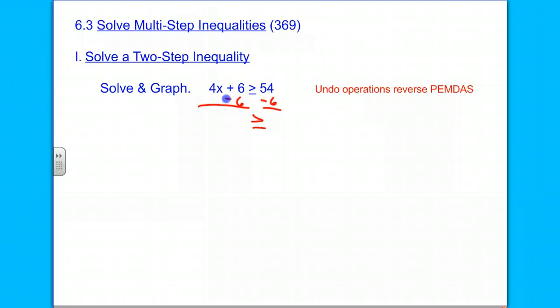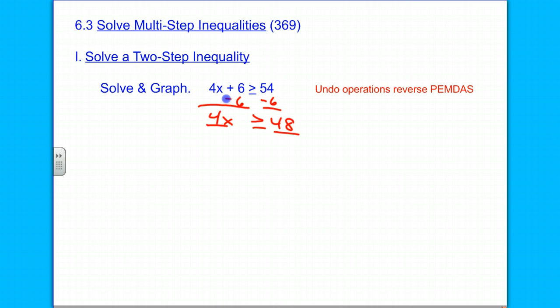I did see in someone's assignment yesterday that they brought down equal signs every time. And I said that can happen. We're so used to working with equations that we just keep using equal signs. But these are inequalities, so don't forget to bring it down. On the left side we have 4x, and what do we have on the right side? 48. Yeah, 48.